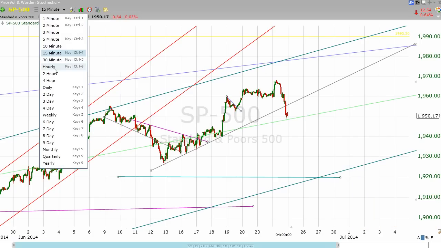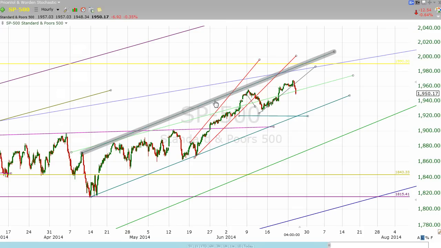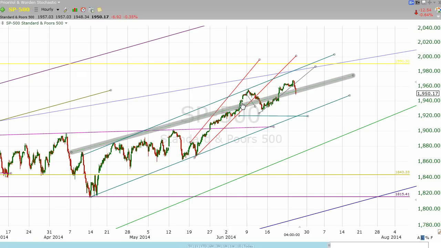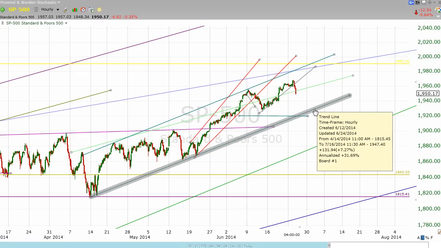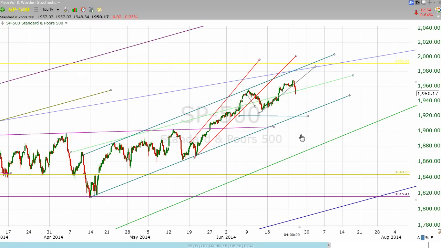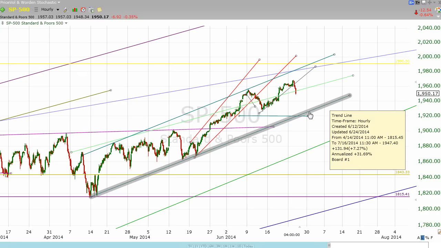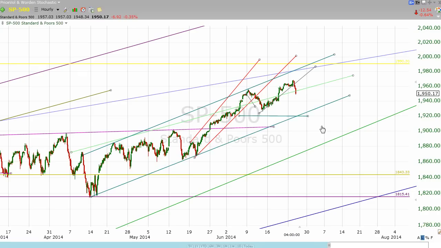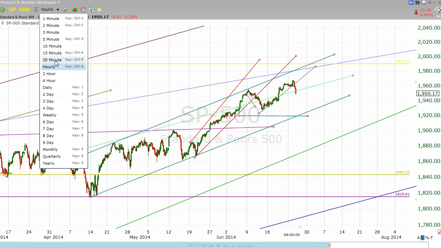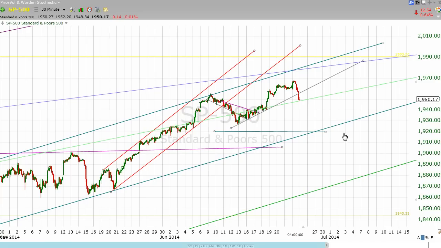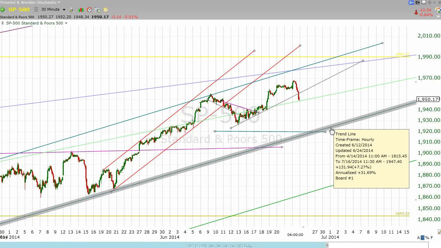It's based upon the fact that we have a pretty well-defined channel here, actually starting here, touch, touch, touch, touch, touch, failure to touch. It only makes sense to me that we should be coming back down to this line, and because of the trading rules, as we have discussed, that is a line that very often does get tagged, and that's why that has become one of those kind of tried and true trading tendencies.